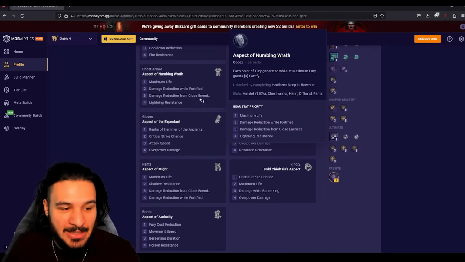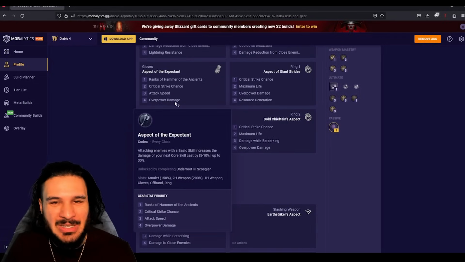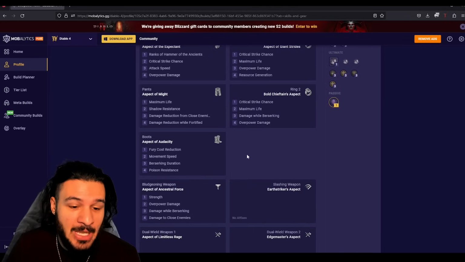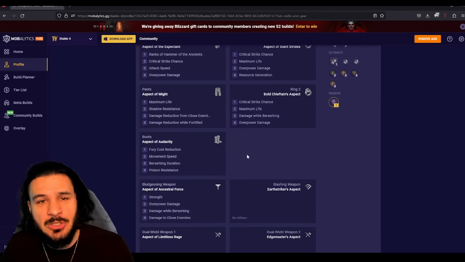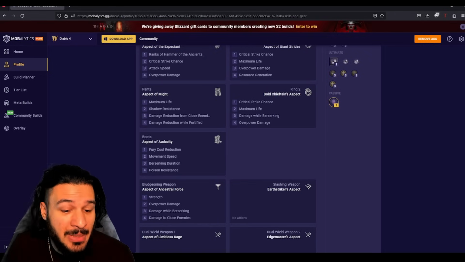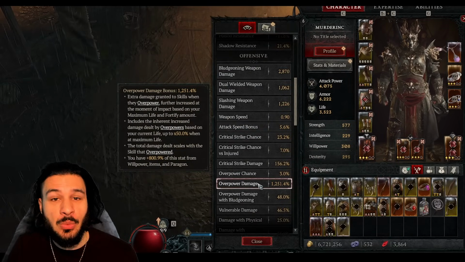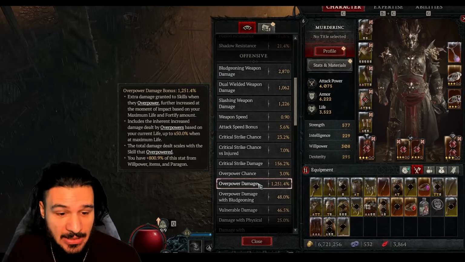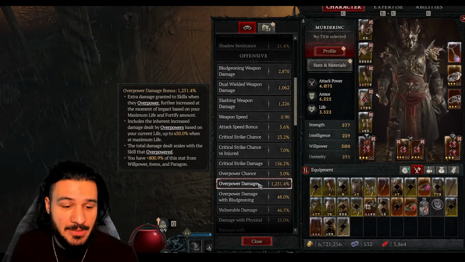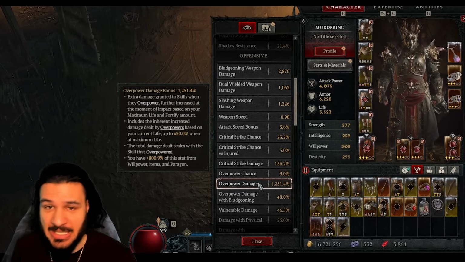So we have maximum life, lightning res again, ranks to Hammer the Ancients. All this is pretty self-explanatory and similar to past seasons, except for Overpower damage. Now we're looking for that pretty much everywhere. Now you might be thinking, aren't there diminishing returns on Overpower? You would think. I mean, I'm sure there are, but like I just showed you guys, I'm at 1,251 in town, which means nothing's proccing that's going to increase this damage, which I do have in this kit and from the build planner here. So when I overpower, and when I add overpower damage, it just keeps going up.